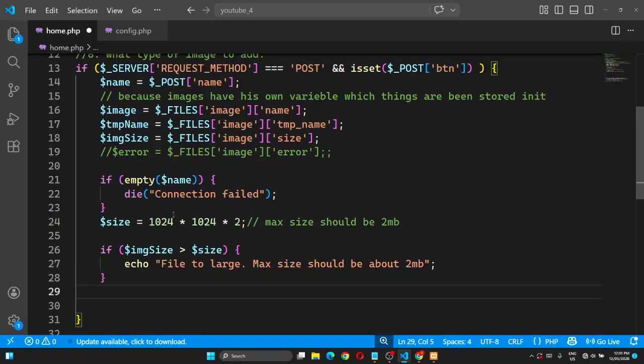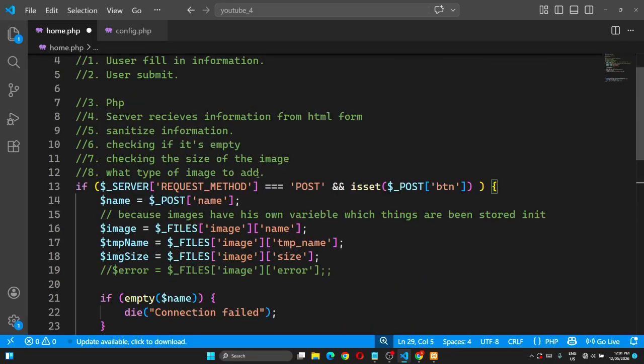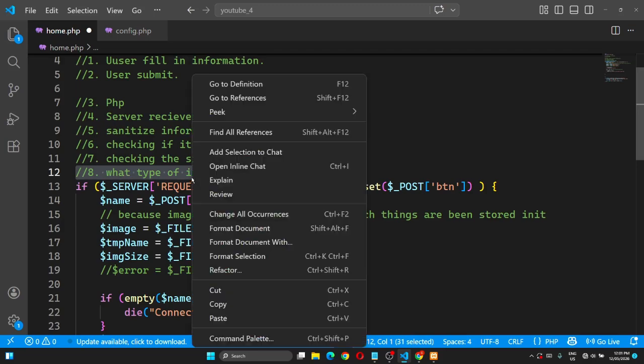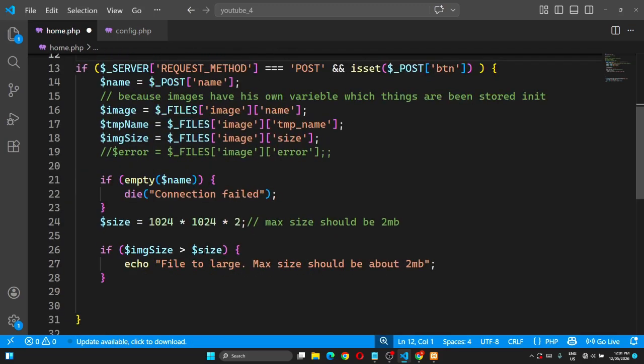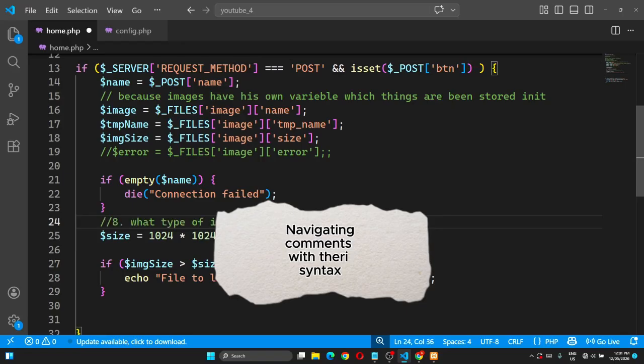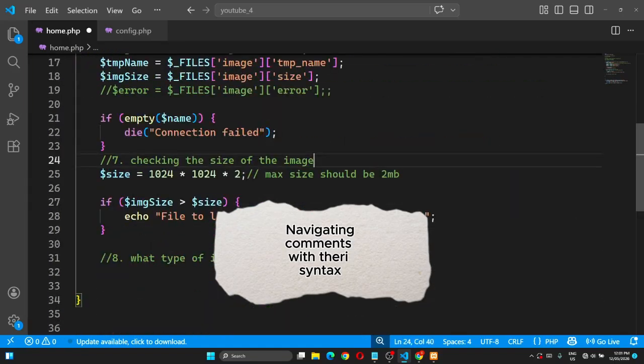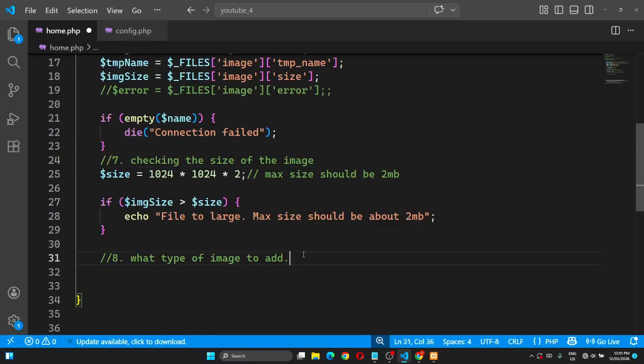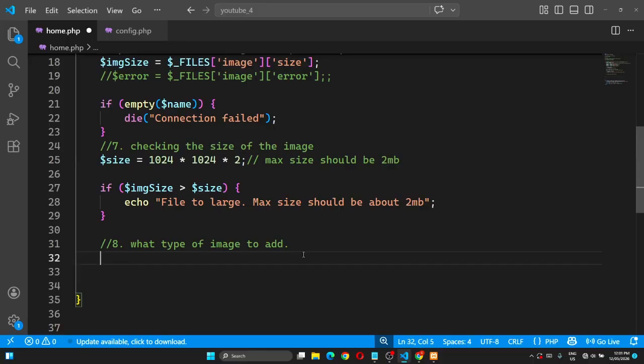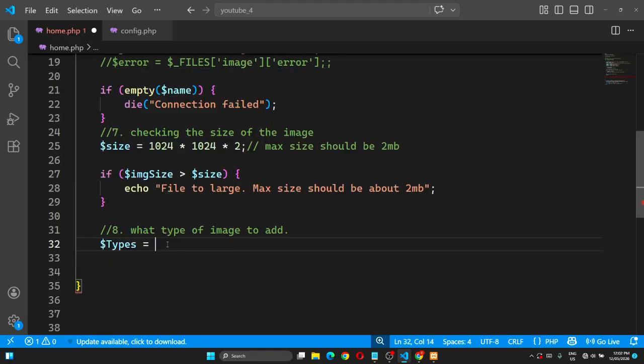Next one we're gonna go with this one. Check. Let's just navigate each to their own. So we're going to try to add something to know what type of the image. So we could use whatever variable we want to use. Allow. Let's just use type. So we're going to use this image.